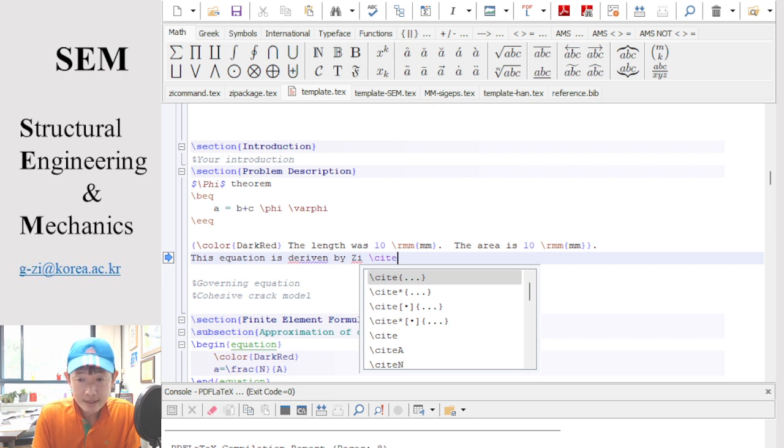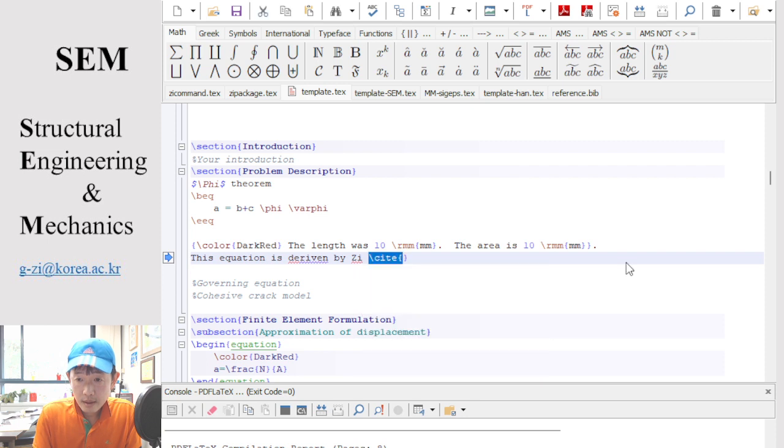The command is cite, and if I provide this double parenthesis, WinEdt automatically detects the BibTeX file that we want to use in the very last part of my template. I mentioned that we want to use a reference, right? So it opens the reference DB files and searches for all kinds of literature information from it. The first part is the key and the names.